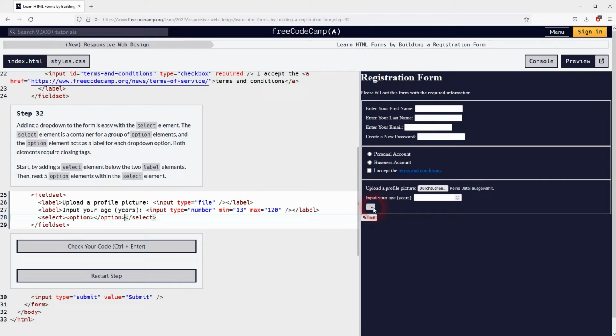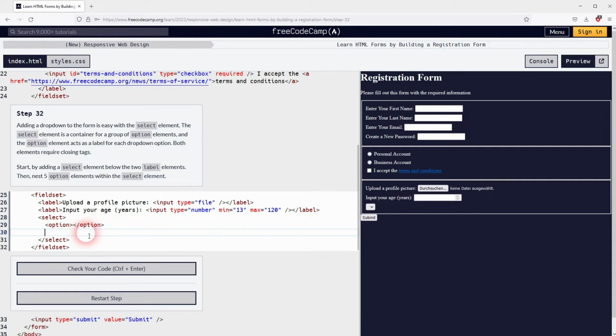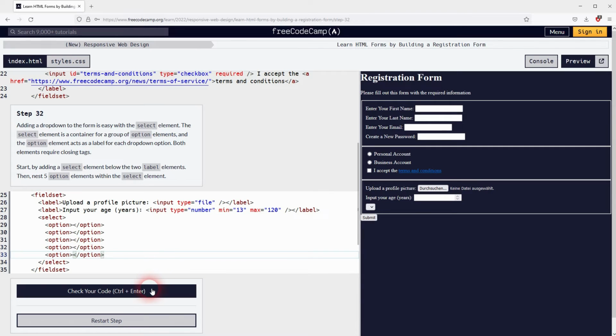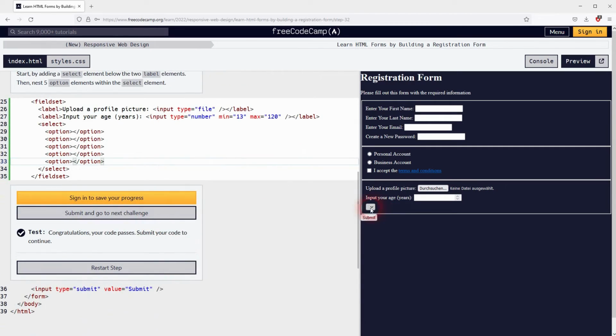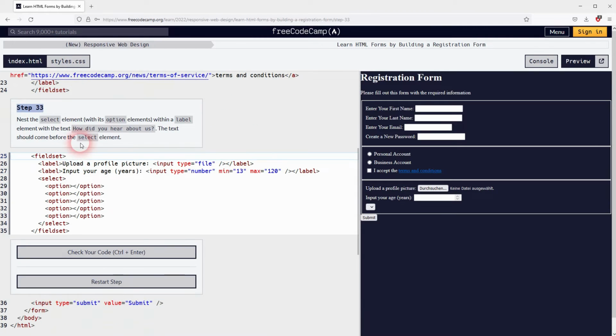And we'll need 5 options in total. And if I now open this dropdown, you can see we've got 5 spaces already. We haven't given them any values yet, so they're going to be empty. But we're going to change that in the future.